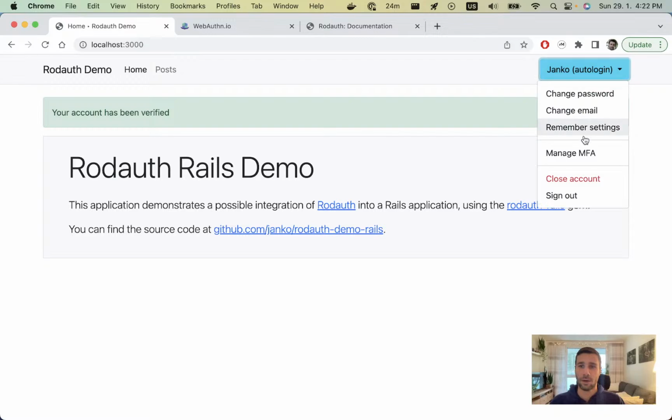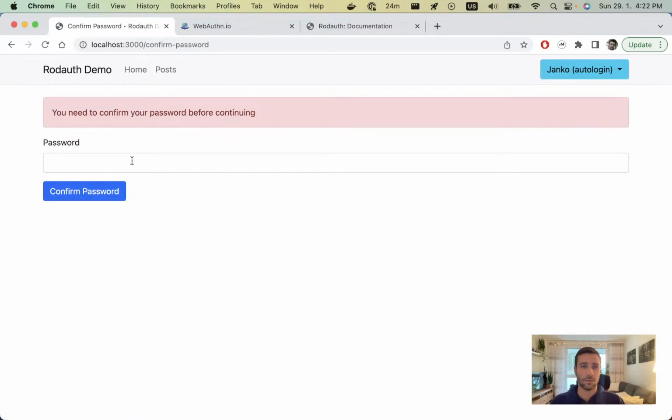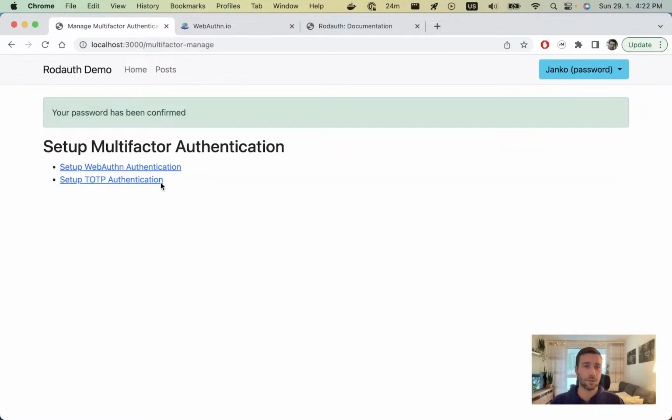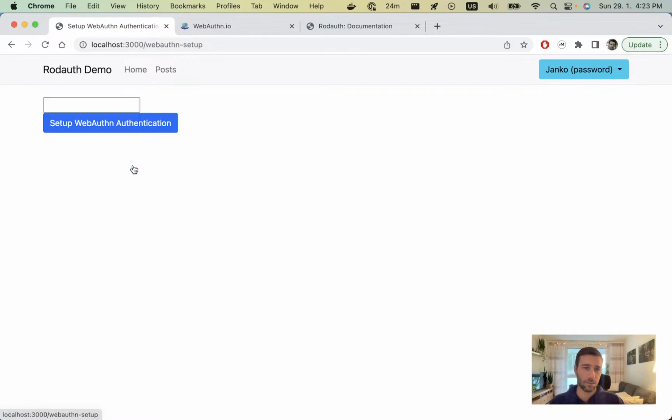Now I should be able to select WebAuthn as part of the two-factor authentication. Great. So I have the choice of TOTP, which is time-based one-time password codes, usually used with some application. And now we have the choice of WebAuthn.